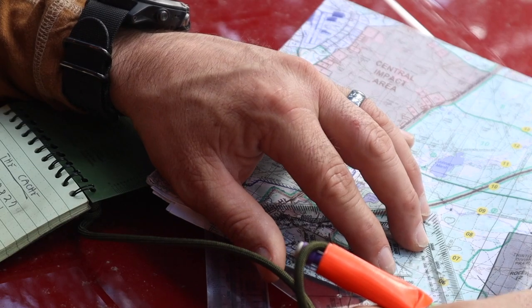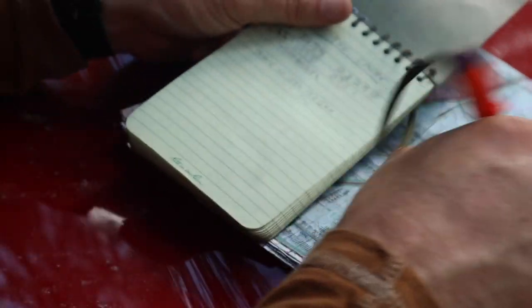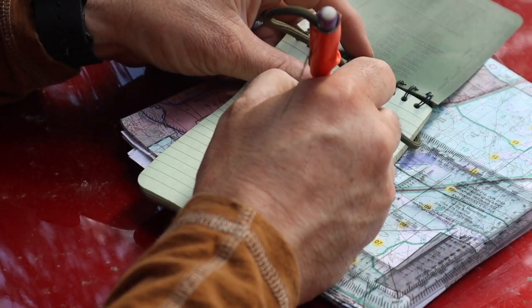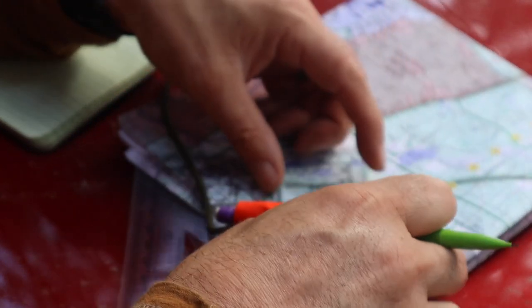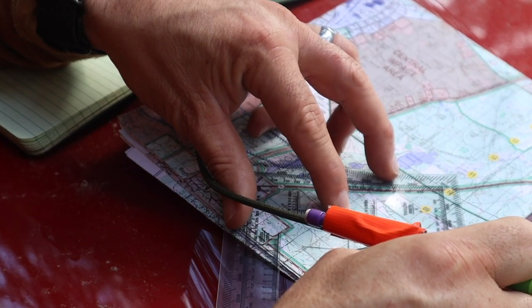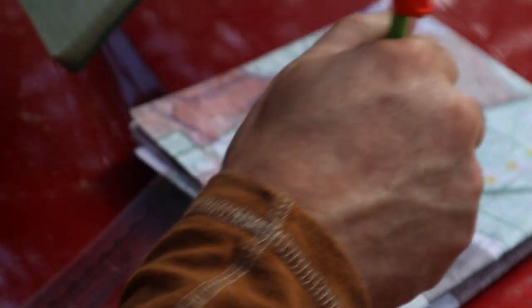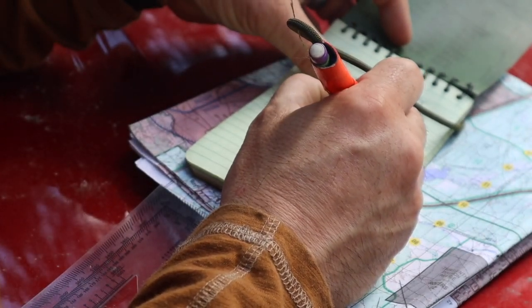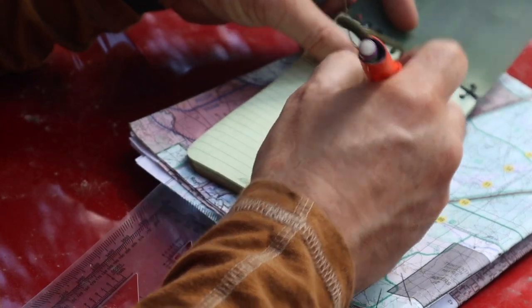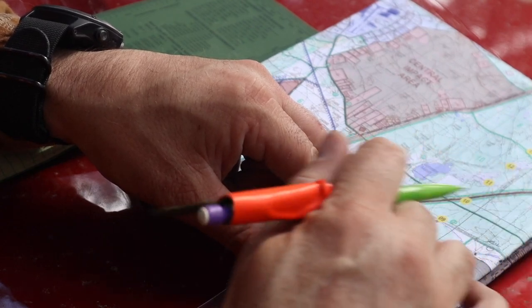That's why we want to use a pencil. So it's going to be 142 degrees. And a distance is going to be right at 500 meters. And then from that road, I'm going to cut 90 degrees in 150 meters.